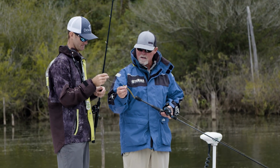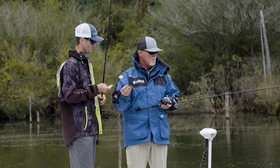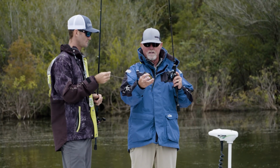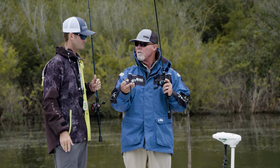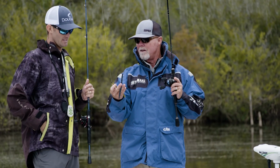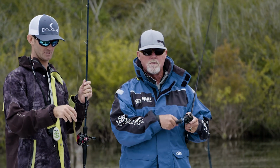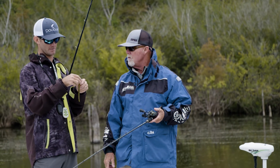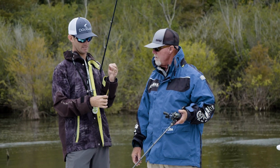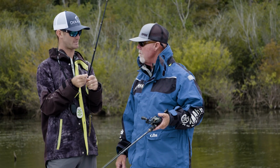They can't stand it. Now, when it's overcast like this, do you prefer a lighter color worm or a darker color worm? We have a saying in flats fishing, the darker the sky, the darker the fly. The brighter the sky, the brighter the fly. Does that apply here in bass fishing? It does. I apply the same philosophy here in bass fishing. The watermelon red seems to be the staple, regardless of the conditions. I think because of the red flake, it shows up whether it's dark or bright outside. So that's kind of the constant.